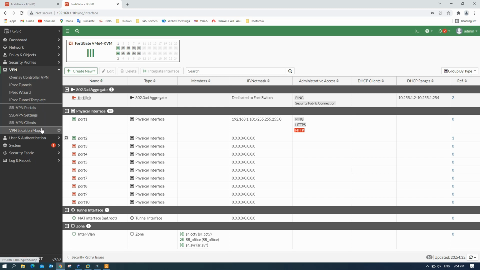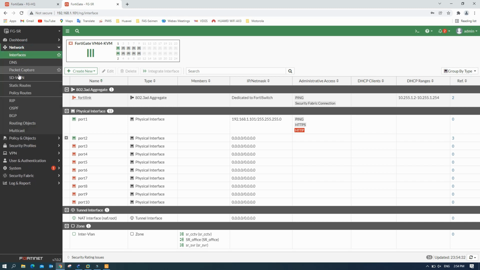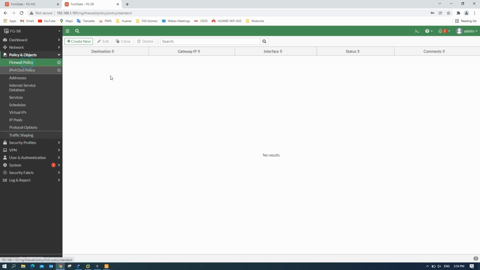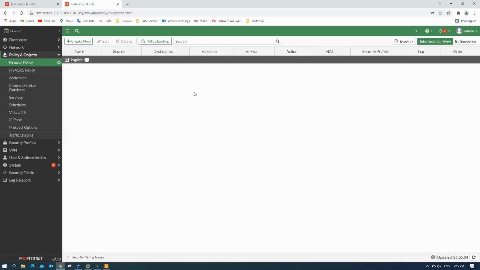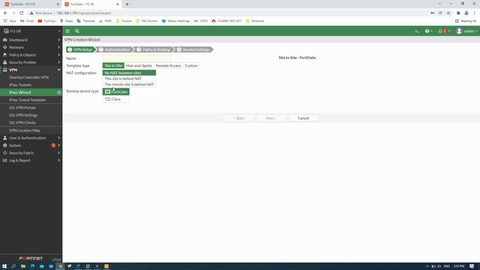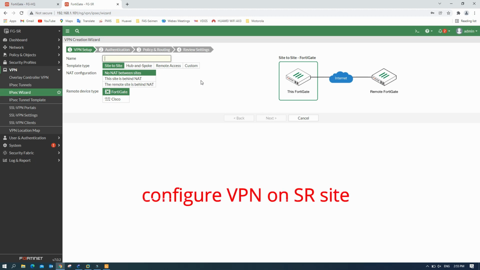Same thing, I want to confirm with you that we don't have any static route. Okay, policy, firewall policy. Okay, so we don't have anything yet. So we go to VPN and VPN wizard. It will automatically create for us.